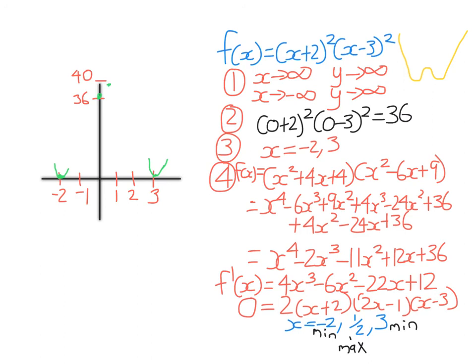Now we know that it's going to look something like this. It's going to go off to infinity in both directions. So the total graph is going to look like this. Stops, turns around. It's going to go through the y-intercept, turning point here, come down, and go like that. This is what the graph looks like.